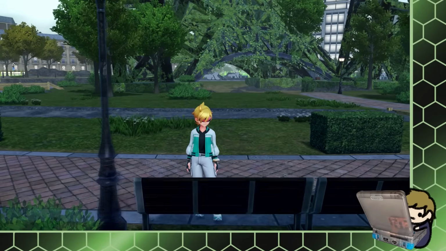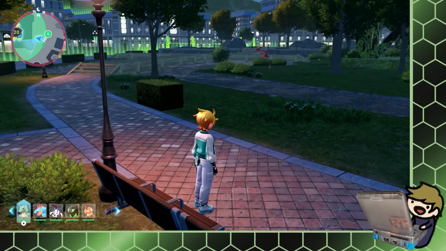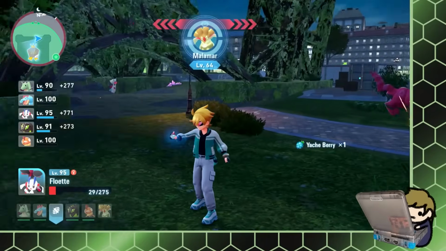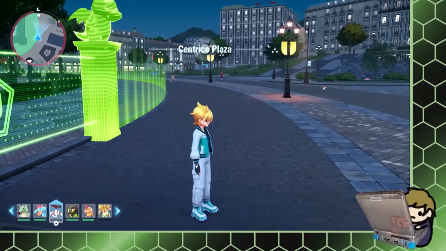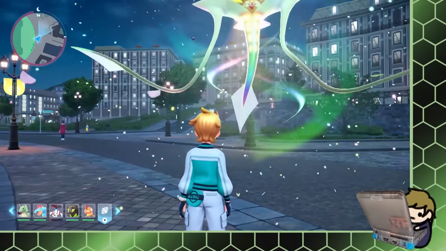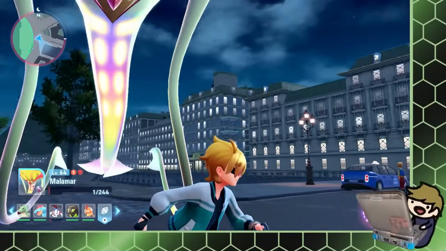Ooh, Malamar. I just finished resetting the whole thing and I've immediately got another shiny. Okay. This method might actually be too strong. But I can't say no to a shiny Alpha Malamar. There we go. And now I have to reset the spawn setup again. But that's still so cool though. Yeah, that's rad. Real giant squid vibes.